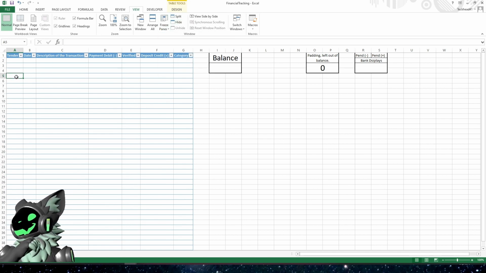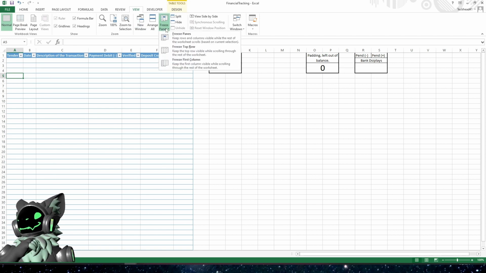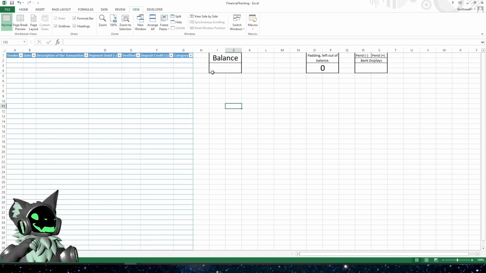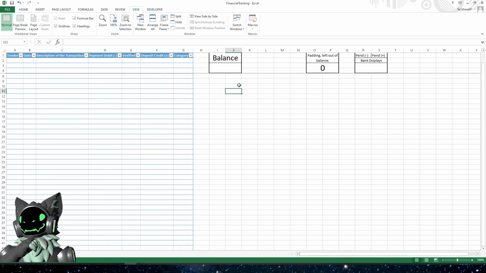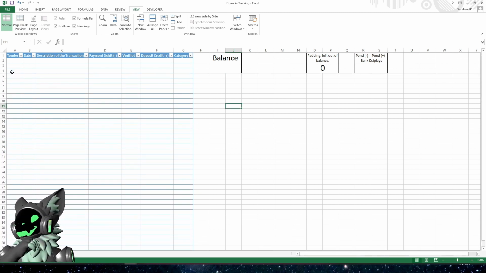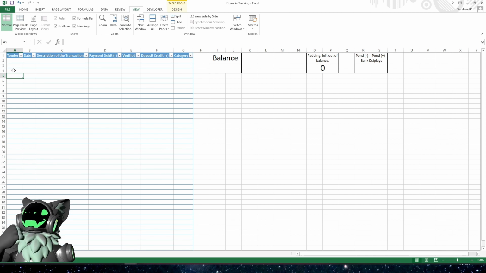I'm going to click in A5 and then go to freeze. There we go. Now it has this bit of a border. I don't know how well that'll show up on stream. It looks like it shows up okay. And I'm scrolling now. And we didn't lose the first 4 rows. So it freezes everything above where you are clicked. I clicked in A5. It froze everything from 4 up.